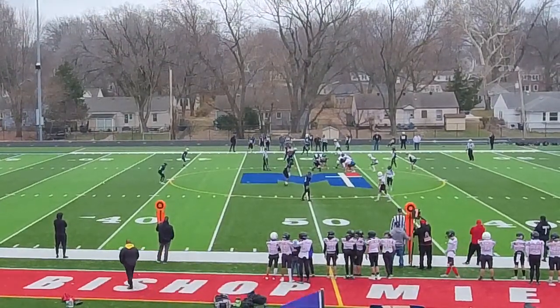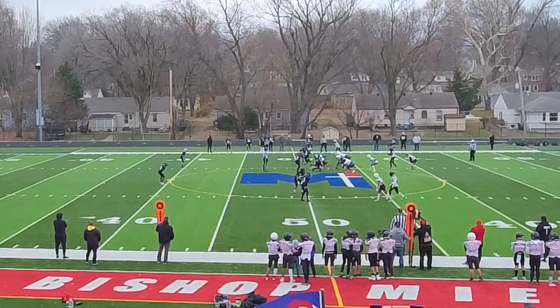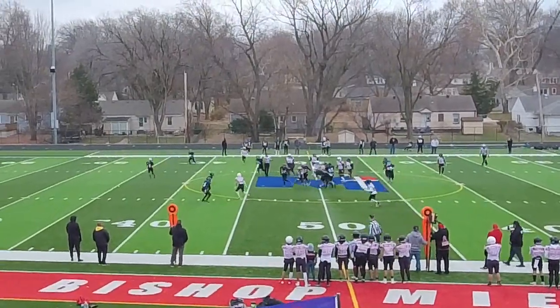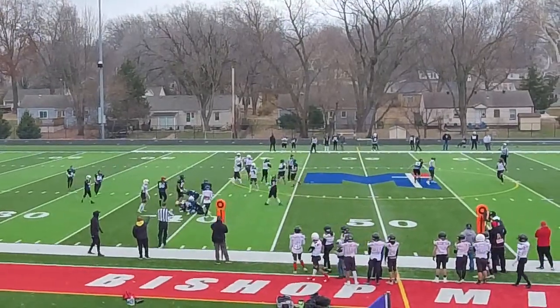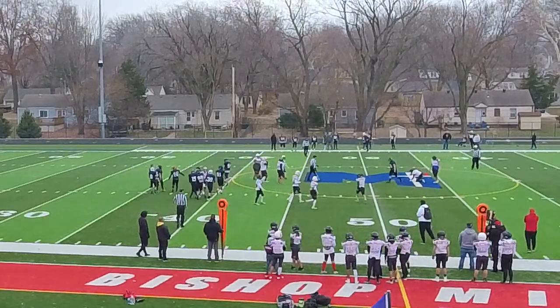Same formation for Colorado. Now, actually, they go with a pistol formation, put a fullback in there. Ball's handed off to the halfback. He comes left, goes up the sidelines. Got a little seam. Oh, yeah. Gets nice yardage there off the left side of that formation. Takes it outside the hash marks towards the numbers.